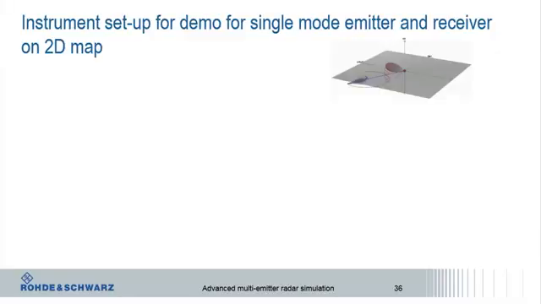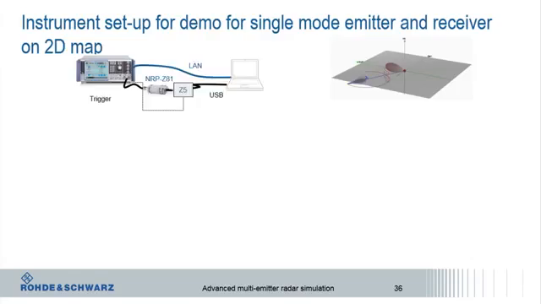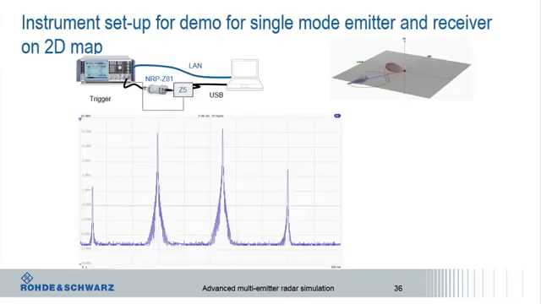So now the signal shall be created. Here is again the scenario which we had. It's the receiving antenna in the middle with the raster scan and the emitter rotating on a circular scan with the sinus X/X antenna. After the signal has been created, it has been transferred to the signal generator. I used again a Z81 to measure it. In order to nicely trigger, I'm using a special trigger box in order to always trigger on the start of the scenario. And this is what you get.